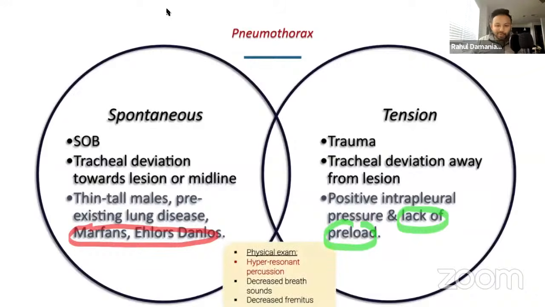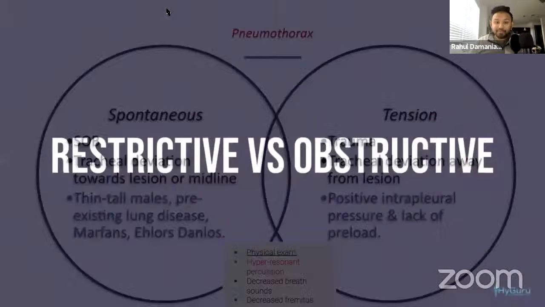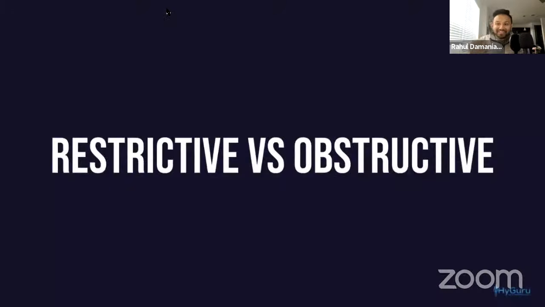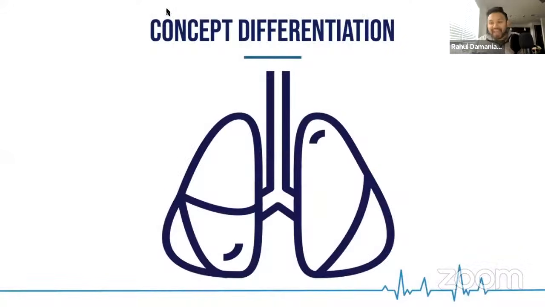Both types of pneumothoraces are going to have decreased fremitus, decreased breath sounds, and most importantly, hyperresonance to percussion because it's an air-filled medium. All right, guys, the next portion of this is going to be restrictive versus obstructive lung disease. This is probably my number one test-taking concept. And that is the fact that anytime you have a pulmonary question, you should try to categorize the pathology into restrictive versus obstructive, because then that allows you to channel your mental models and your thoughts a little bit better.